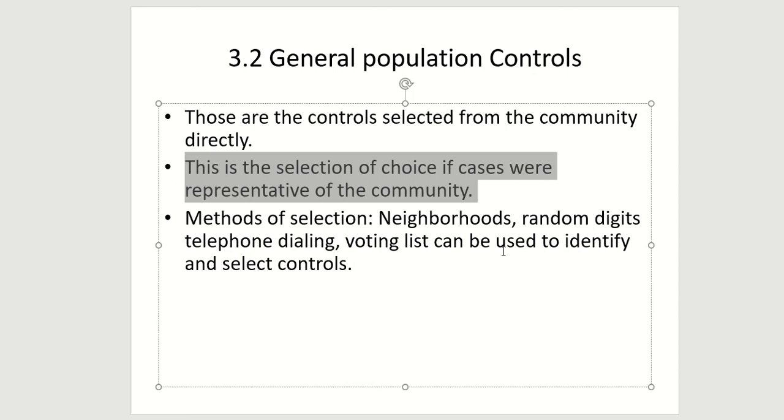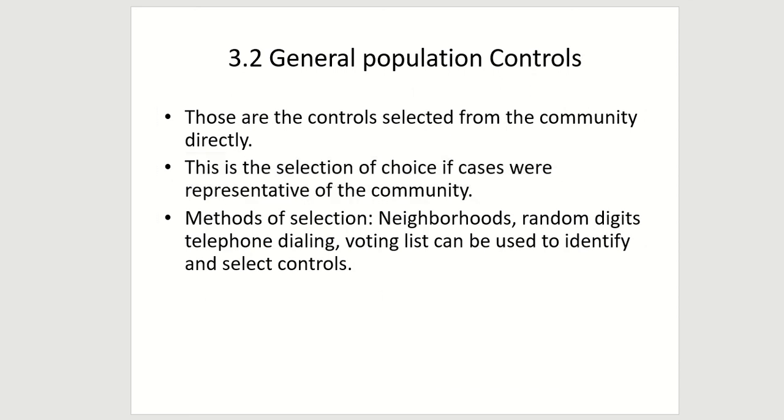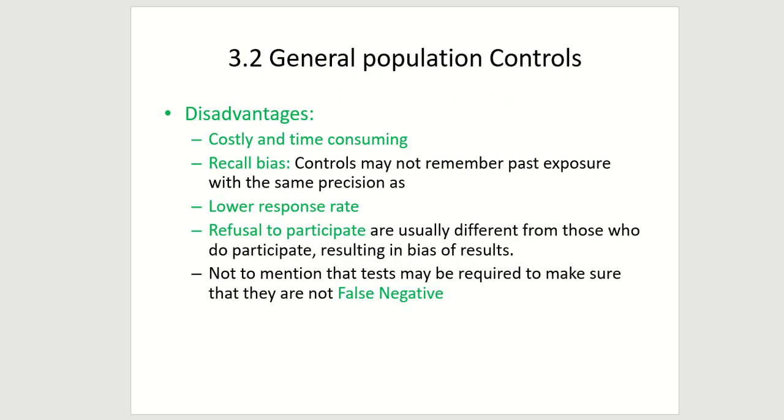Keep in mind, when you go to the general population to get your controls, you have to think about how to make sure that they do not have the outcome. What if your disease is a silent disease like hypertension or diabetes? Going and selecting someone from the population and asking them, do you have diabetes? They'd say no. What if they do and they don't know? What should you do to make sure that they don't?